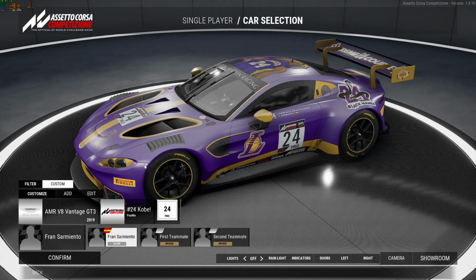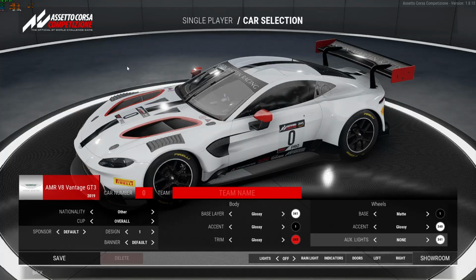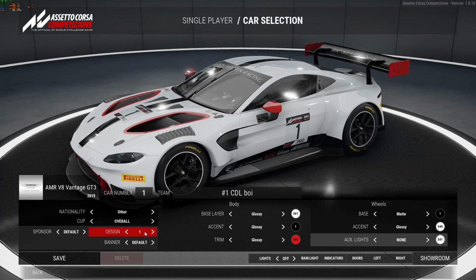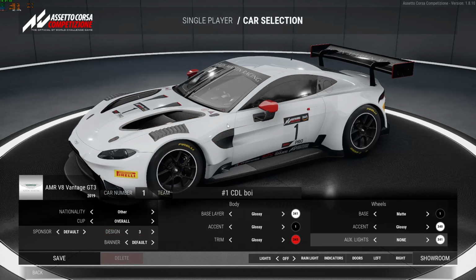We are going to make a custom skin from scratch and we are going to use an external program for it, GIMP. We are going to start by creating the in-game livery as a base. We are going to use the Aston Martin, so we put the car name, the name that we want. If you are only going to put some images around the car, take your time to create the in-game livery that you want. In this case, because I'm also going to paint on top of it in later parts of the video, it doesn't matter which one I use.